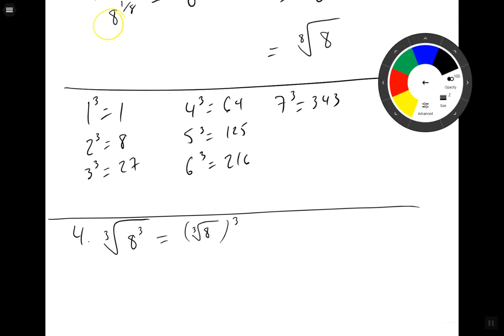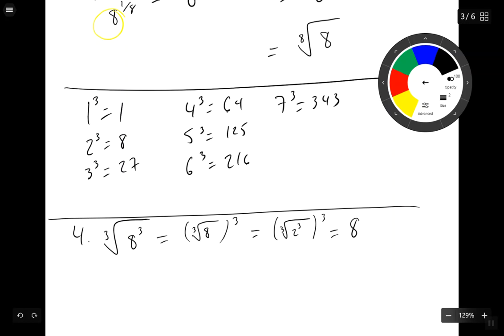I want to show you this trick. This is not necessary for this problem, but I'm using it as an example. What is the cube root of 8? 2. It's 2 because this is the cube root of 2 cubed, right? Look at all the symmetry here. Is that going to be 2? And then 2 cubed is just 8.